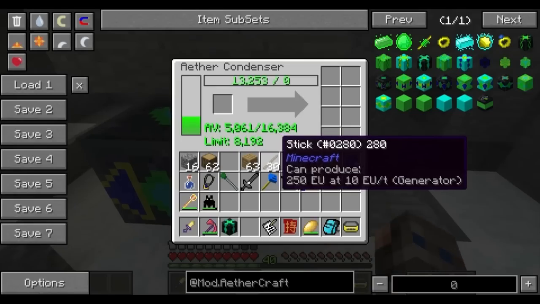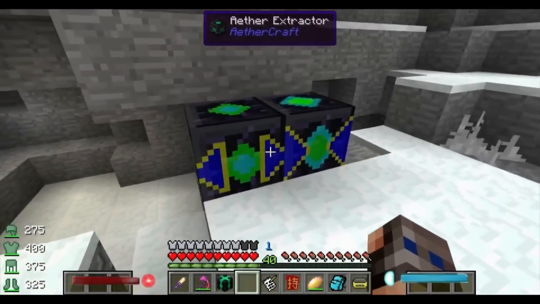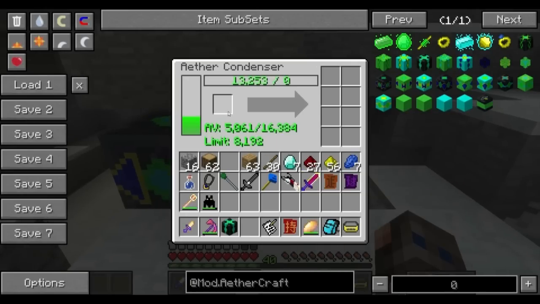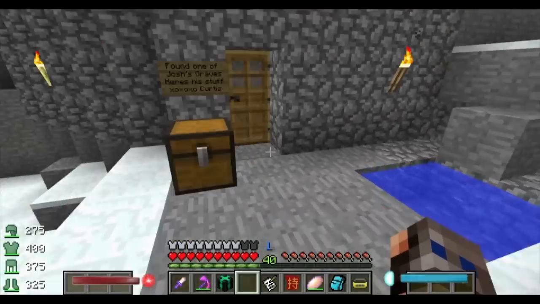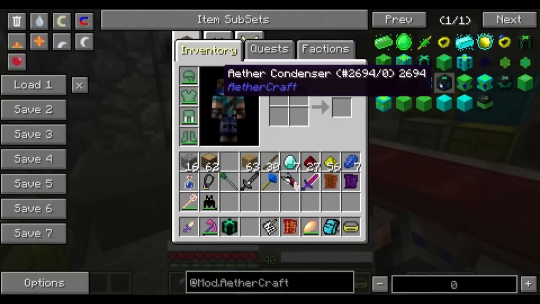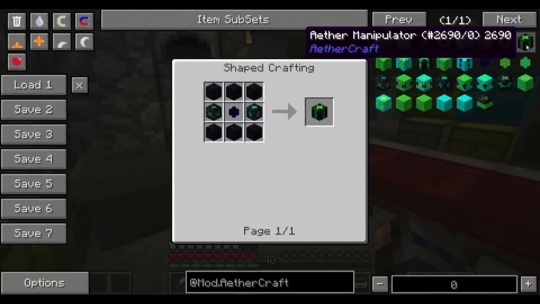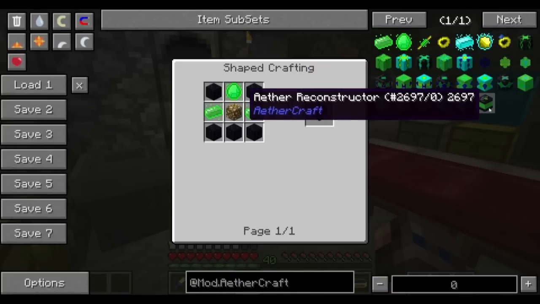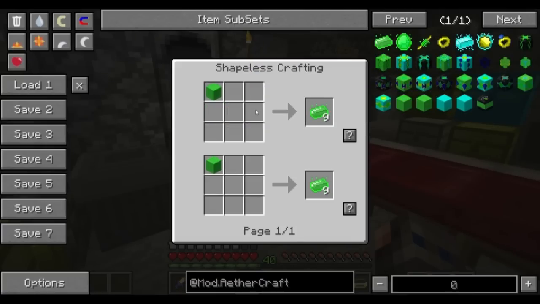Okay, but this one is now obvious, right? Put stuff in here. It turns it into aether. Put stuff in here. It turns the aether into that. Excellent. We've got the container, the condenser, the extractor. So that leaves the manipulator, the infuser, and the reconstructor, which we can't do yet because we need to make infused stuff.